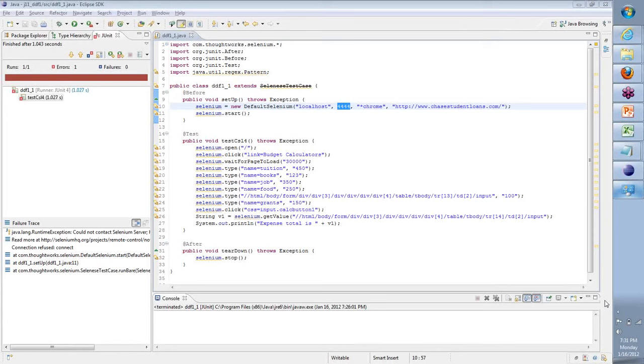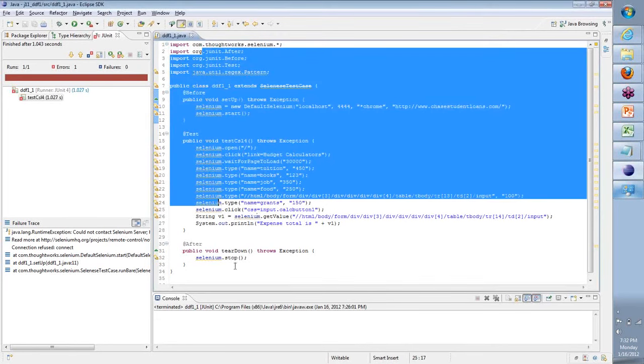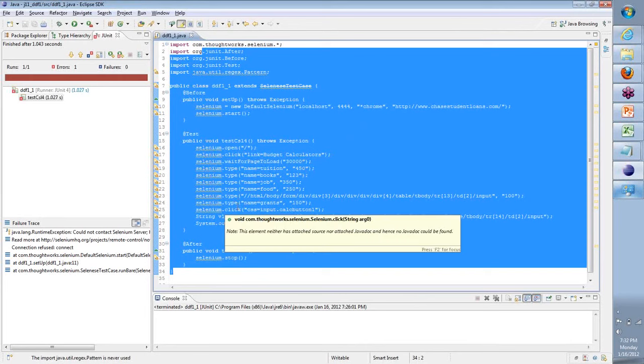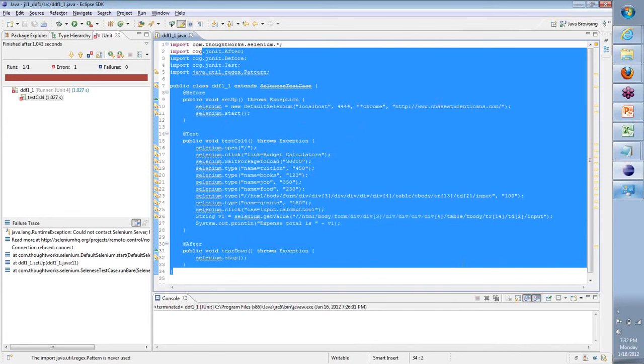What does starting the server do? Starting the server is launching that application which can be the mediator for our Java code to interact with the browser. Okay, this code as is cannot go and execute commands on an application. The server is like a remote control which is going to do that. So the server is sitting in between to take instructions from here, performing it on the applications, and the other way around.